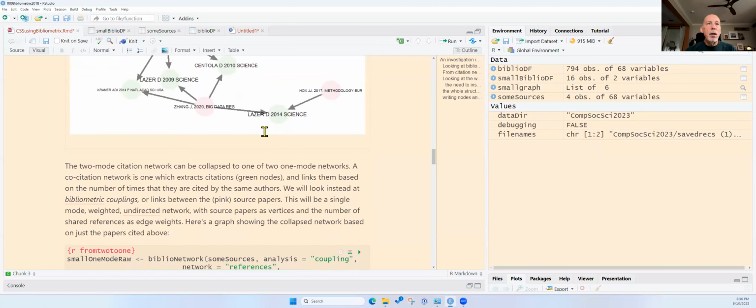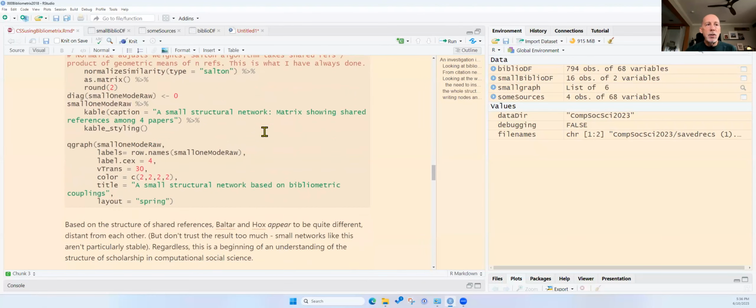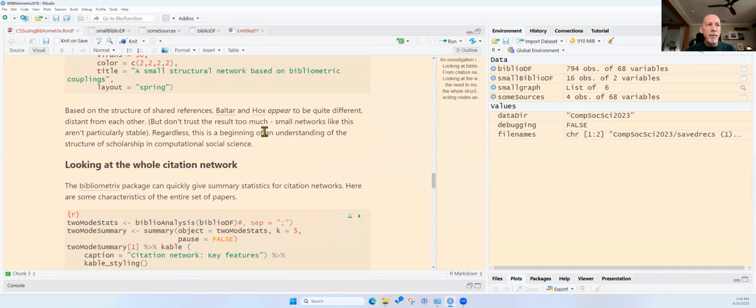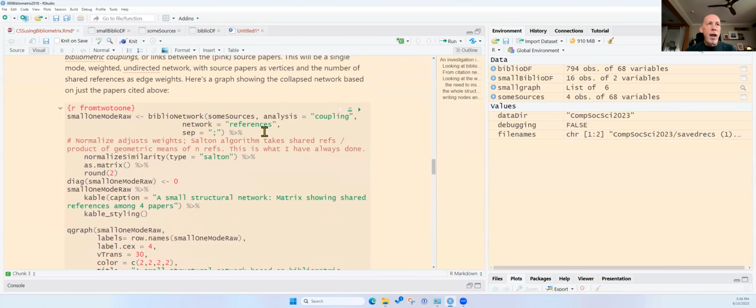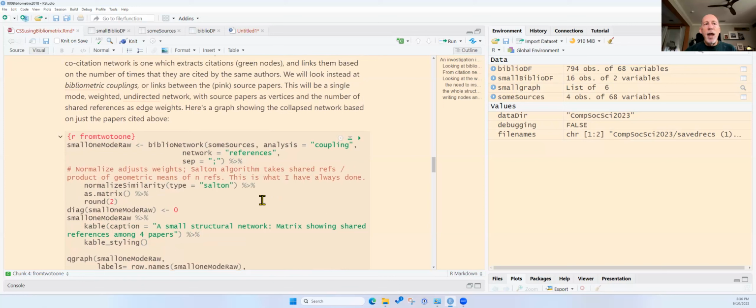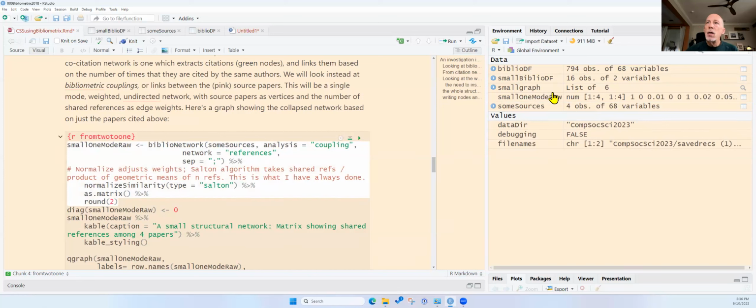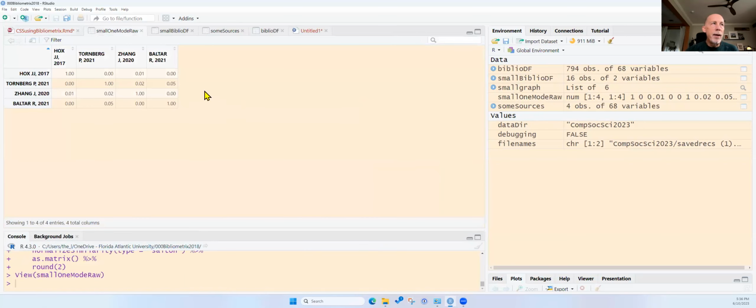And so there's some text kind of summarizing this. The code will be available to you if it's not already. And we run this, okay? We take our network, and we actually are going to do one trick to it here. Let's see if I can, yeah, all right. So I'm going to go ahead and run this. This is the small mode raw data, and this is what it looks like.